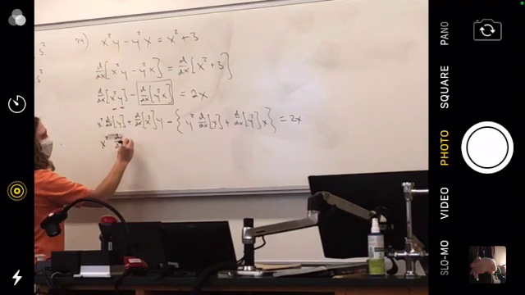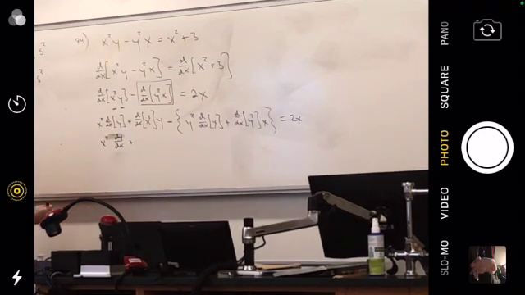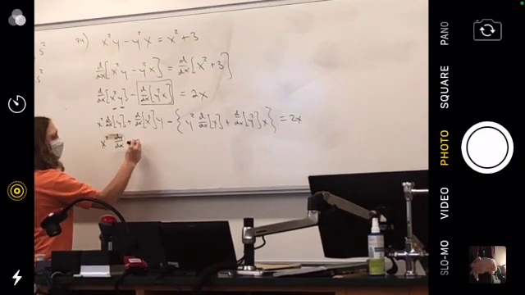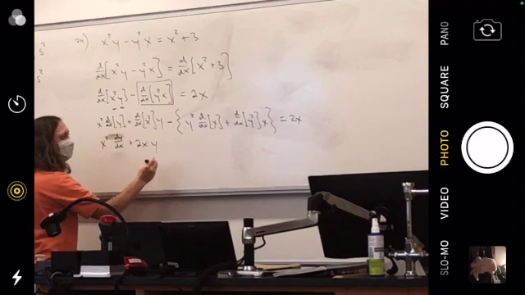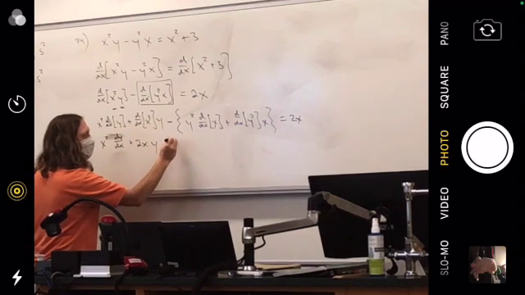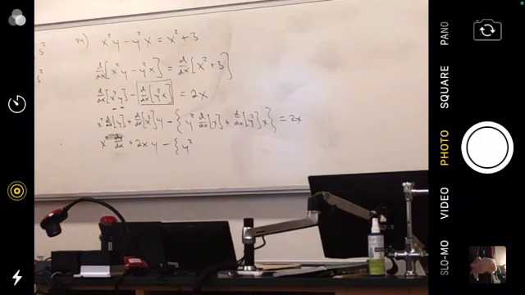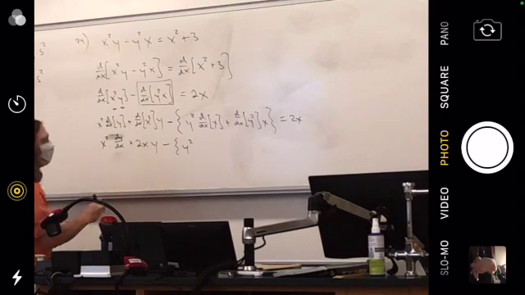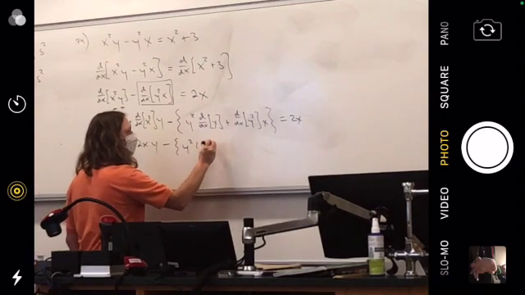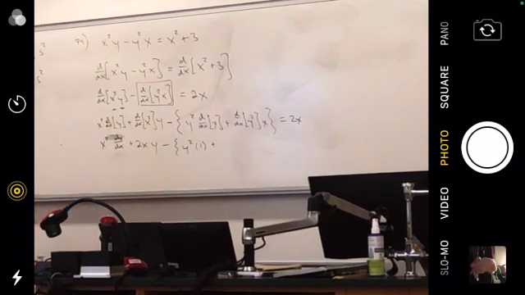What about this one? 2x. The derivative of x squared is 2x. And then I just had a y here. Minus y squared, what's the derivative of x with respect to x? 1. Plus, now the hard one, what's the derivative of y squared?